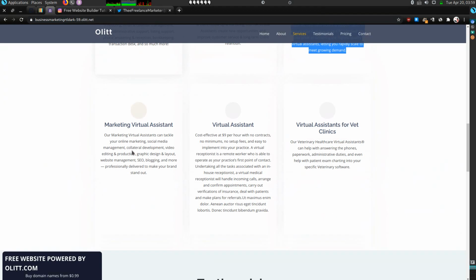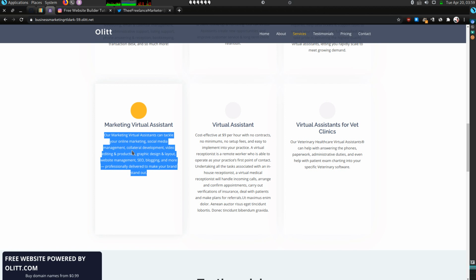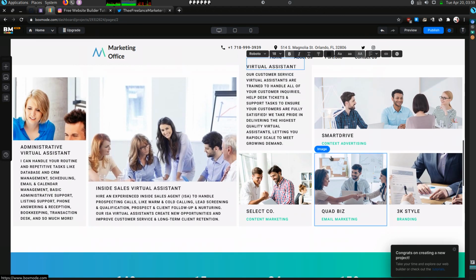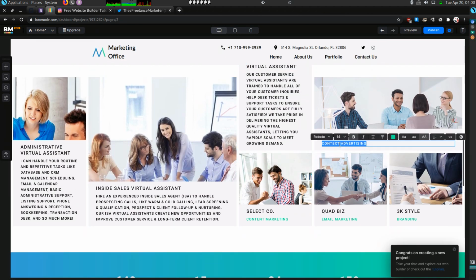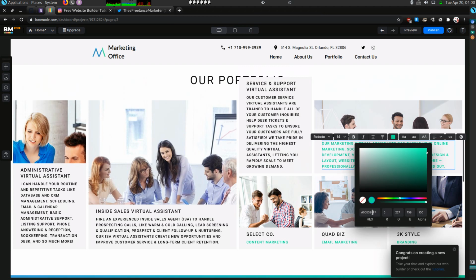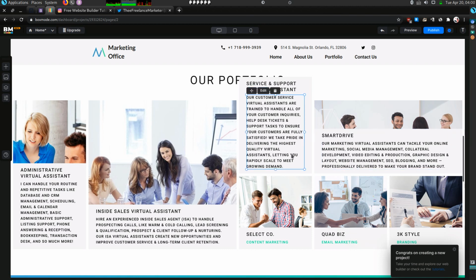The next thing, marketing virtual assistant. Where am I? It's Boxmode. Control V. Let's change the color, and let us change the heading, which is marketing virtual assistant.